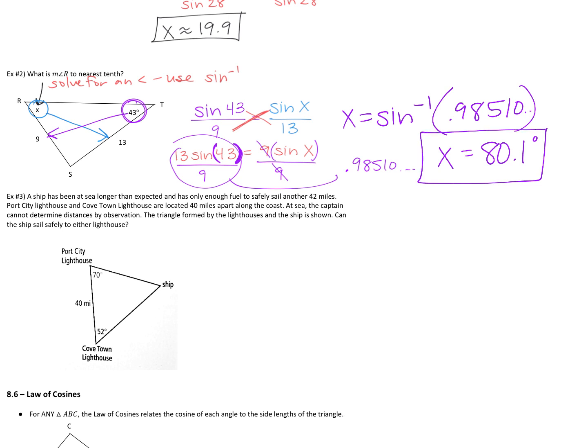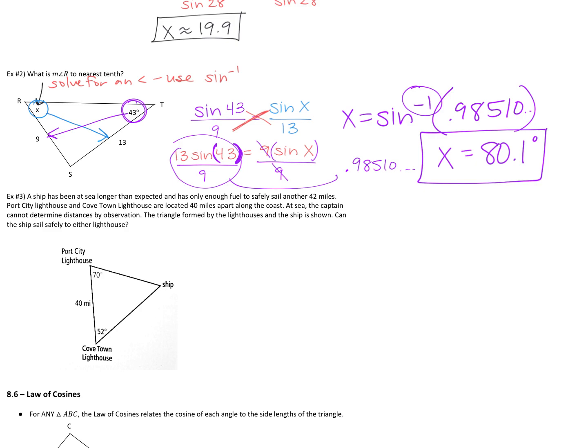Okay, so if you are solving for an angle, you have to use that button, the inverse sine, okay? Are you ever going to use cosine or tangent today? No. Not on these types of problems, right? Do we have to round to the nearest degree? These ones said nearest tenth. Typically with degrees, it's nearest degree, but there are a couple, like these ones, where they ask you for the nearest tenth. So just pay attention to where it's asking you to round and round there.